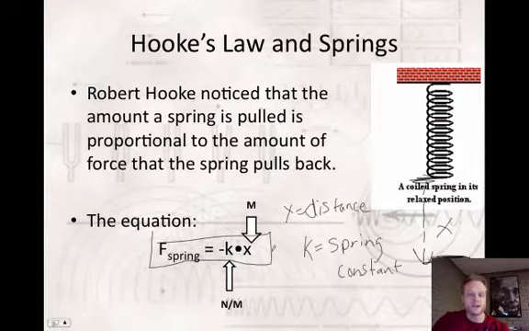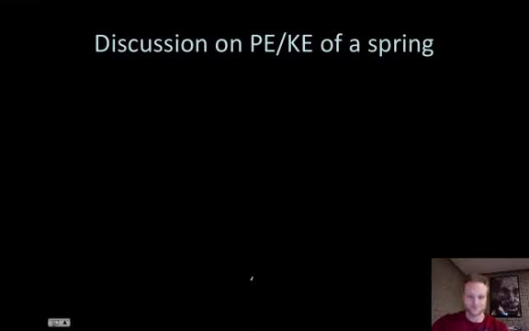It's pretty simple, and what you should notice is there actually is a relationship here where, let's say you double the distance that you pull the spring, the force would double. Or let's say you triple the distance that you pull the same spring, the force would triple. Or if you pulled it half the distance, the force would be half. As long as you're talking about the same spring, because if you're having different spring constants going on, then that's not going to be true. But if you're using the same spring and you're doubling the distance or halving the distance or whatever the case may be, there is a relationship that actually exists there.